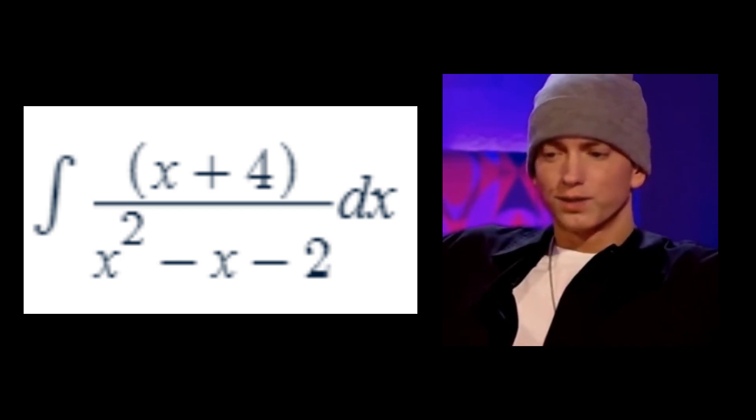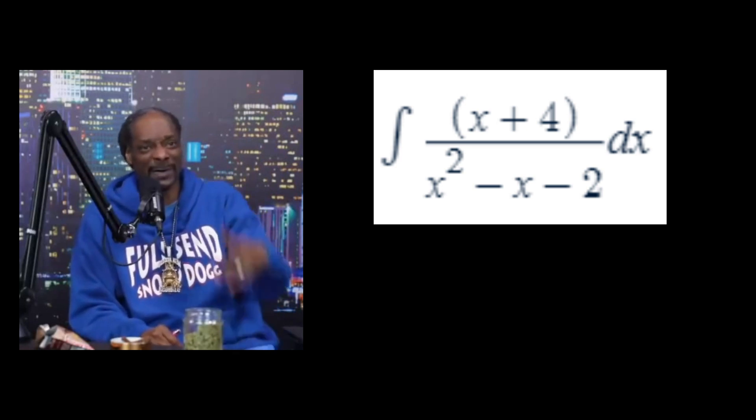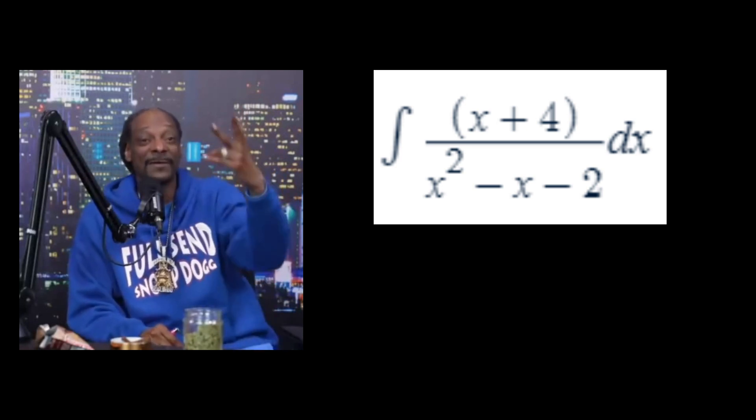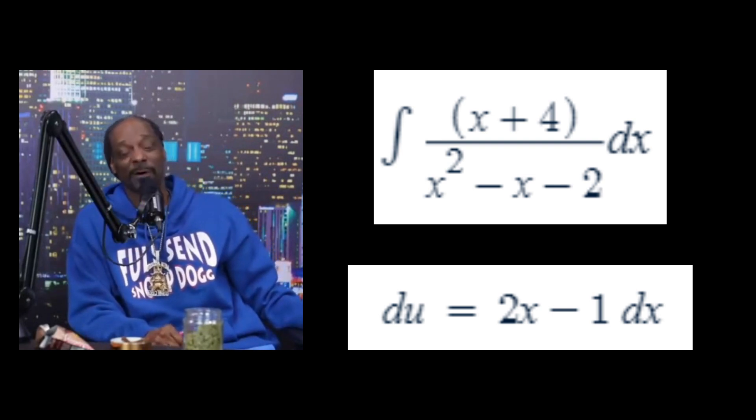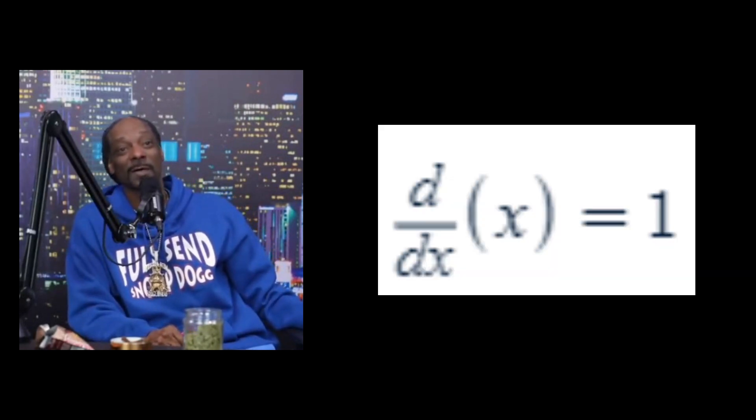What the heck is this integral? I can't do u-sub or any other method I know. Let's unpack it. We can't do u-sub because after differentiating the denominator, we'd still have a term with an x in it, and there's nothing to substitute this for anywhere else in the expression. If we differentiated terms of one degree, u-sub would work because the result is just a constant.